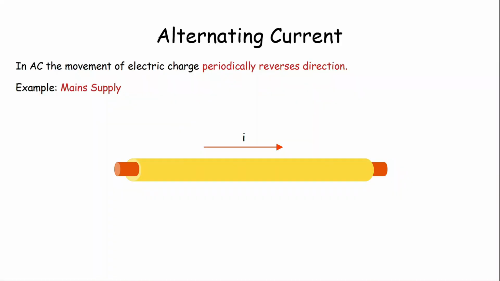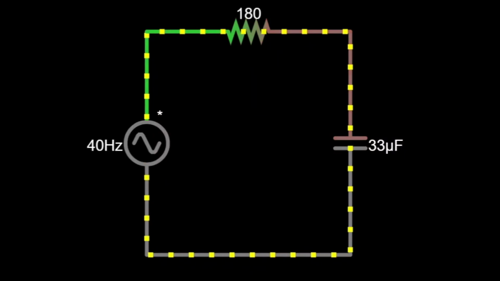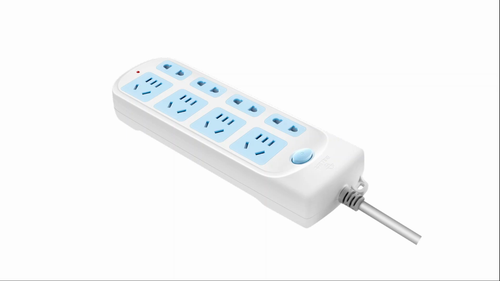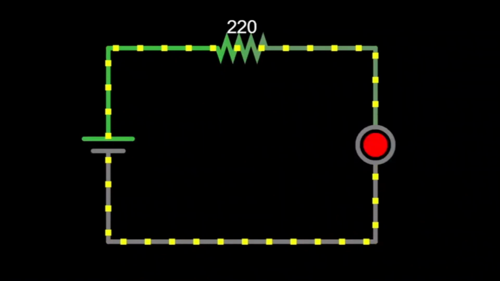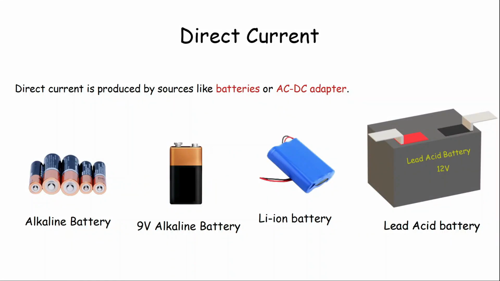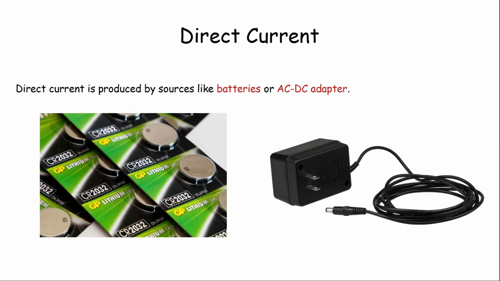There are two types of electric current. The AC, alternating current, in which the electric charge periodically reverses direction. In this the charge moves in the forward direction as well as in the reverse direction. We get AC current in our homes in the mains supply. There is another kind of current, direct current, in which the charge flows in only one direction. We get DC current from batteries or AC to DC adapters. The laptop chargers we use inside our home also convert AC current into DC current, and so do phone chargers. Even on a microcontroller, all the integrated circuits work on DC current.